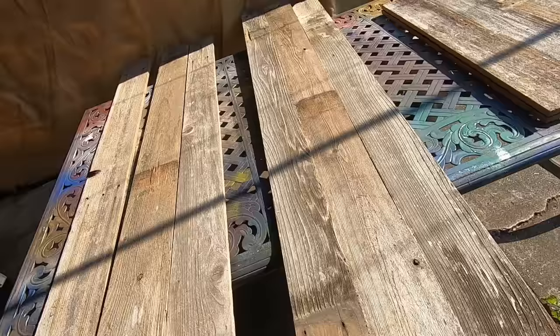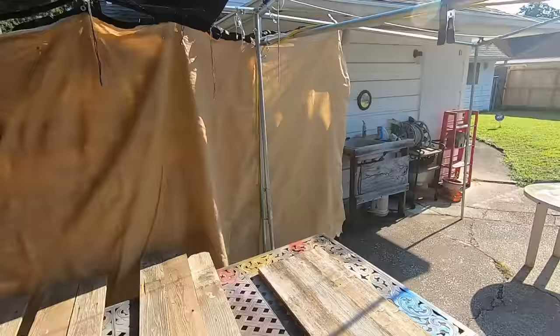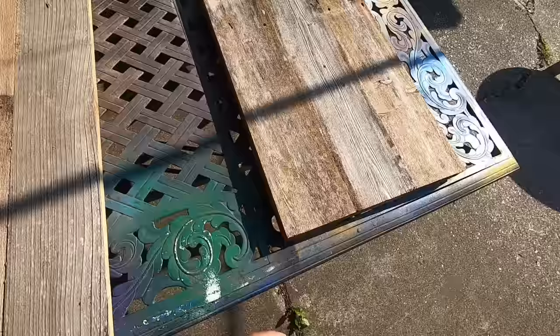And after I glued them up, I measured the halfway point and I cut them in half. So there's actually two stacks here. There's a top and a bottom. So we're gonna start on this right here.